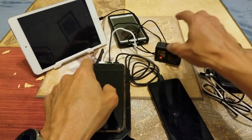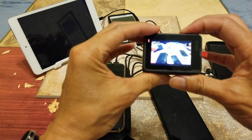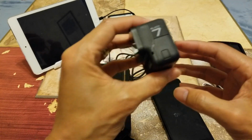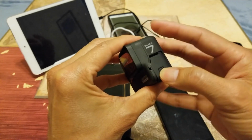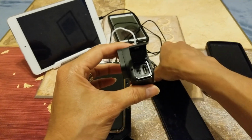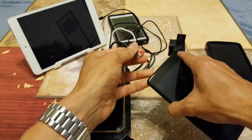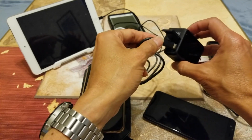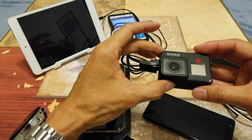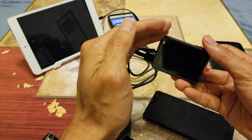You could also use this unit to charge your GoPro. Oh, it is recording. So I'm gonna open the door for the charging port. And then I'm gonna connect this USB Type-C in here. Yeah, so you got a red LED, that means it is charging right now, okay?